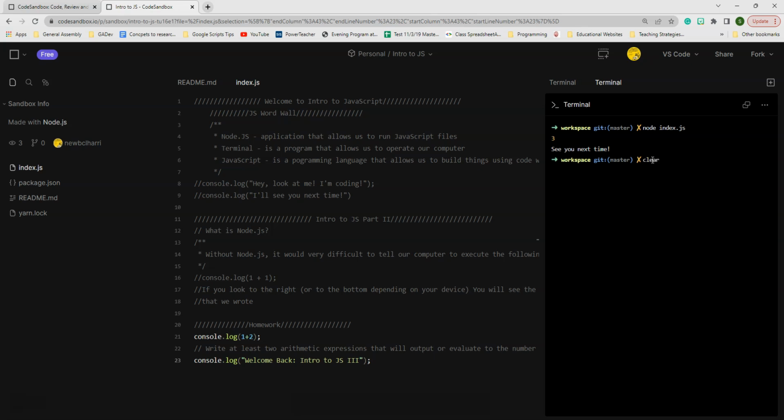Get in a habit of clearing your terminal so that you aren't bogged down with a whole bunch of stuff above you, and you can think fresh. So I'm going to type the command again, node, and the name of the file that has our code, index.js. Press enter. I see our updates. Welcome back, intro to JS 3.